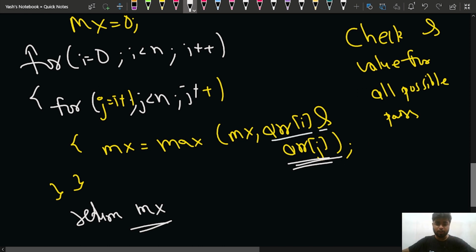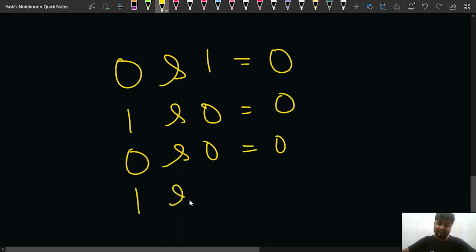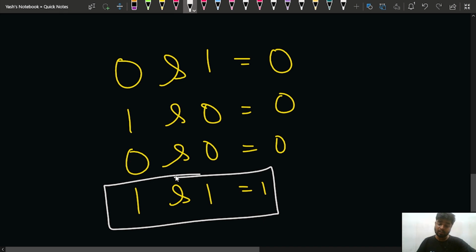Now let's quickly talk about the properties of bitwise AND before we move forward. The property of bitwise AND is that if I do 0 and 1, it will be 0. If I do 1 and 0, again I'll get 0 as the answer. If there's a bit 0 and I do AND with another bit 0, I'll get 0 again. If there's a bit 1 and I do an AND with 1, I get a 1. So the observation is that for getting 1, both the bits should be 1. If both the bits are 1 for a particular position, then at that position the AND value will also be 1.